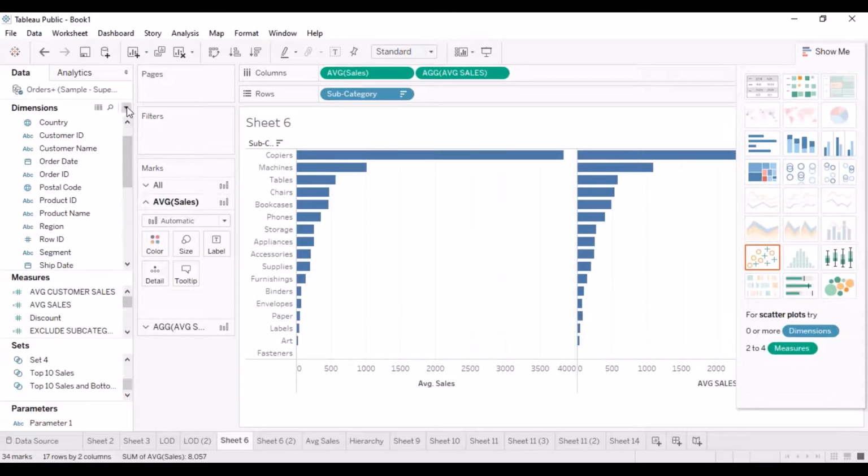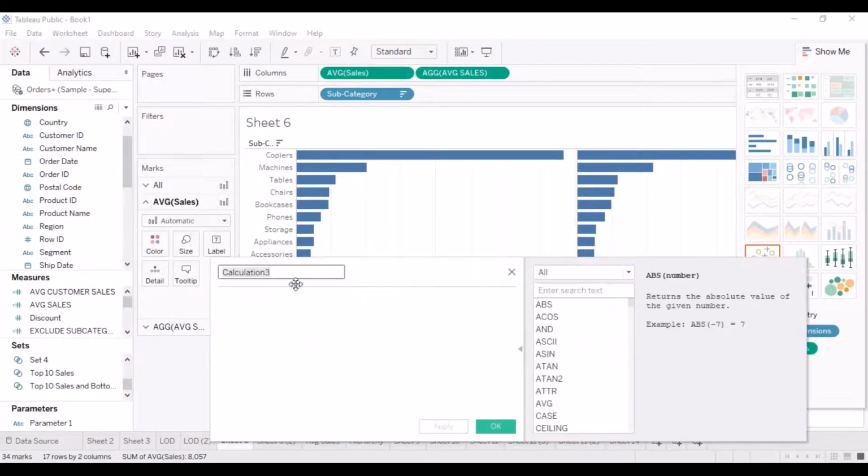So let's go back to the create calculated field, and for the same thing that we created, we created the average sales at a customer level using an include keyword. So now we are going to create average sales again at a customer level, but we are going to use a fixed keyword.